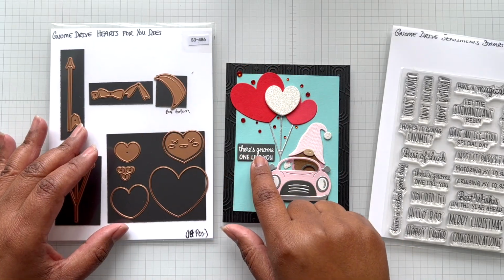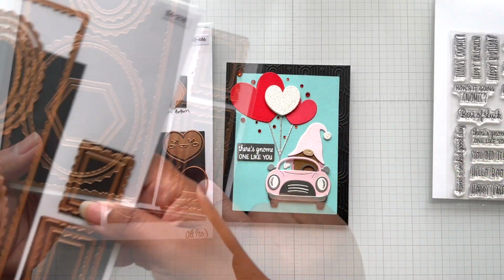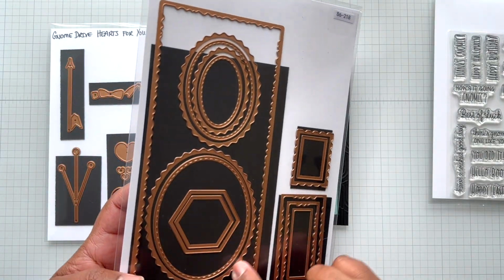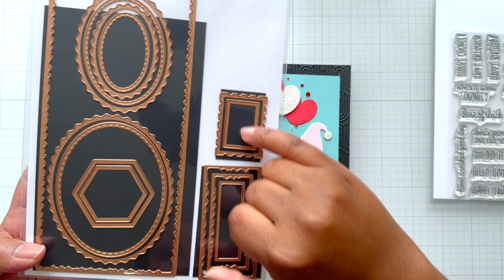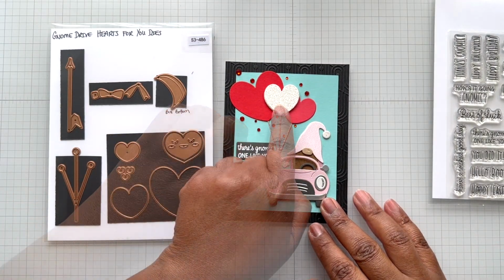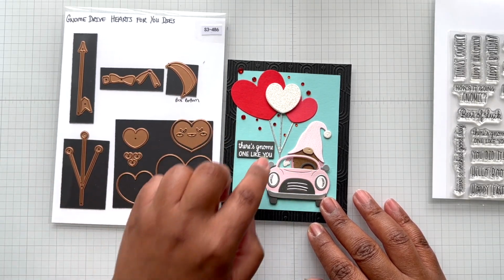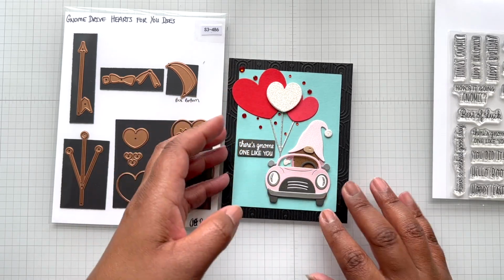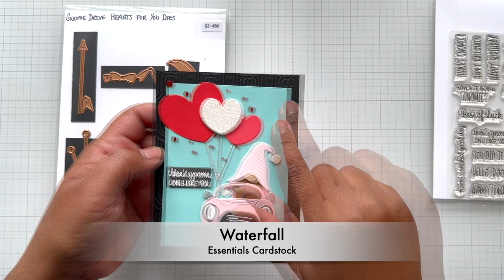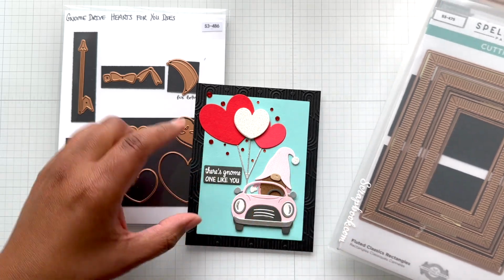And then here I have There's Gnome One Like You again from the stamp set, cut out again right here with Franz Frames. So Franz Frames is great for the ovals, slimline, all these awesome rectangle labels. Here is the balloons. Now this one I have a white glitter heart balloon, the large one. I did 2 of this and then 1 of that and layered it up, popped this off. And I have Spellbinders waterfall cardstock. This is cut out with Fluted Classics rectangles, one of the layering dies on the inside there.